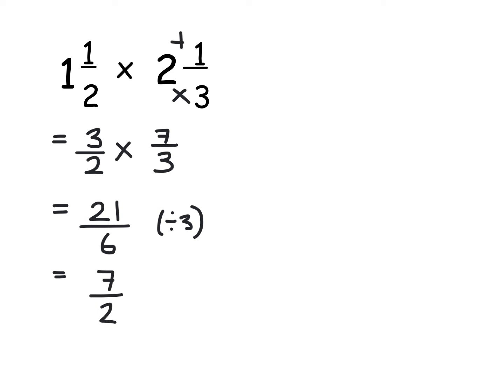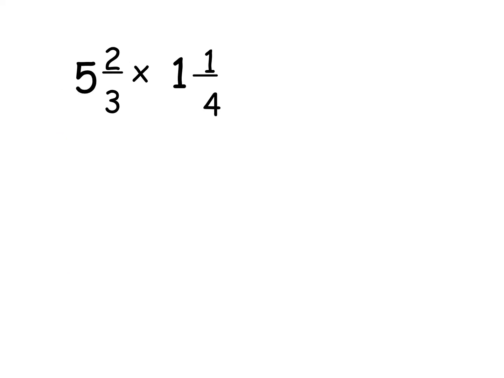Now to use a karate chop method again, here's a 3, and here's a 3, so I divide them both by 3 and get 1, and that just gives me 1 times 7 is 7, 2 times 1 is 2. Both get me the same answer, but one has a heck of a lot less working than the other.